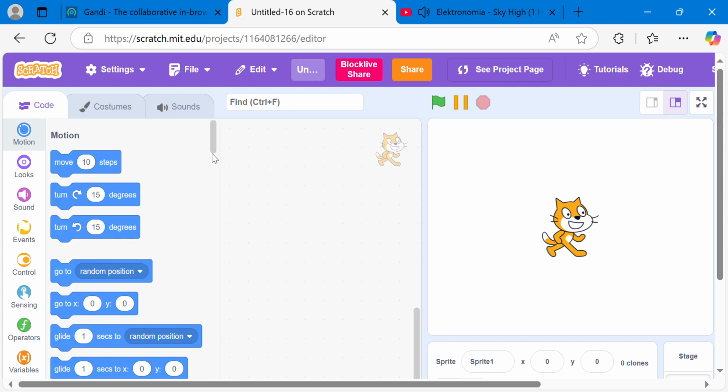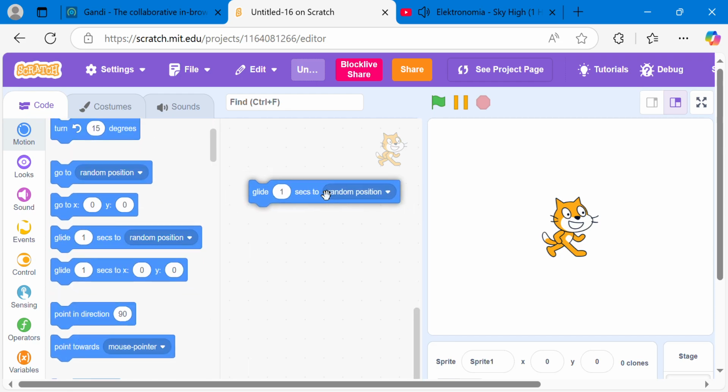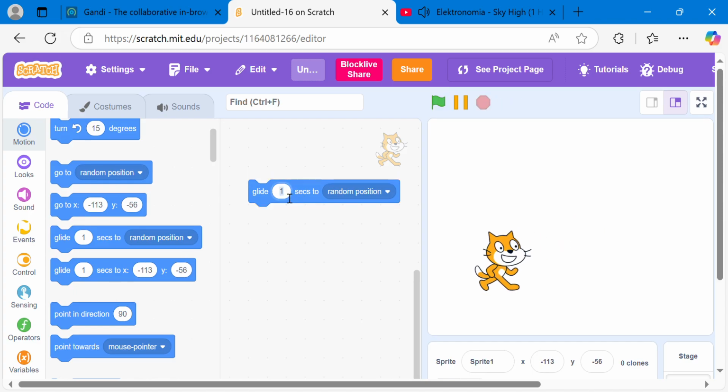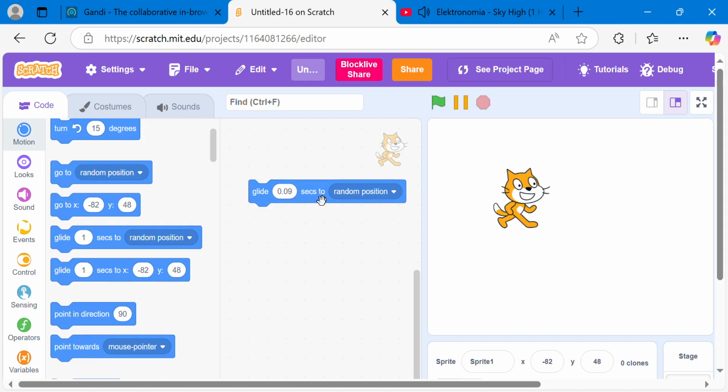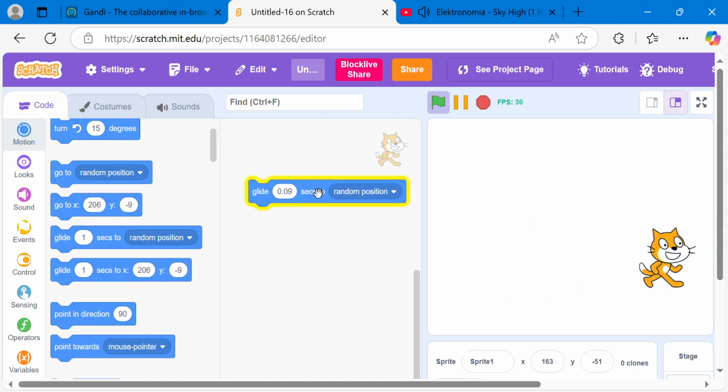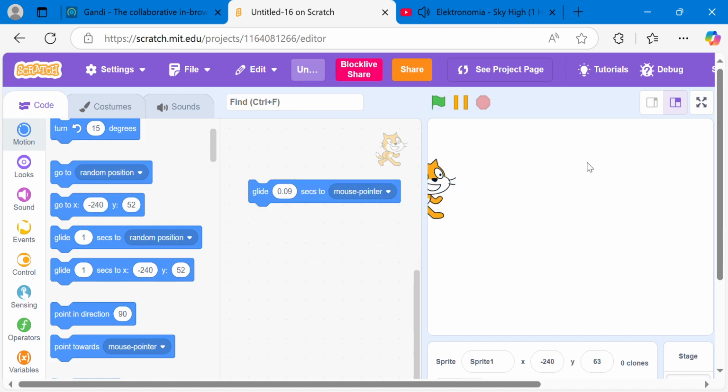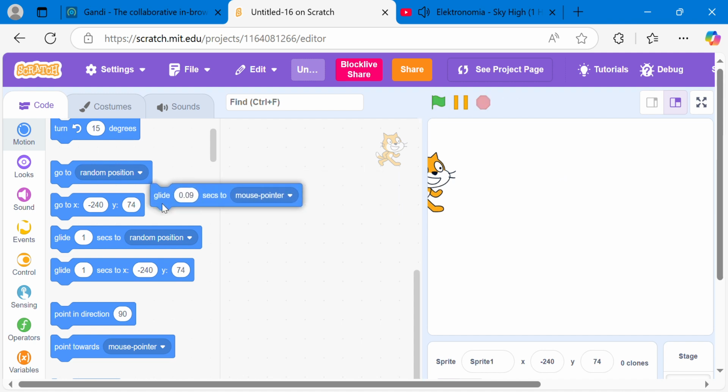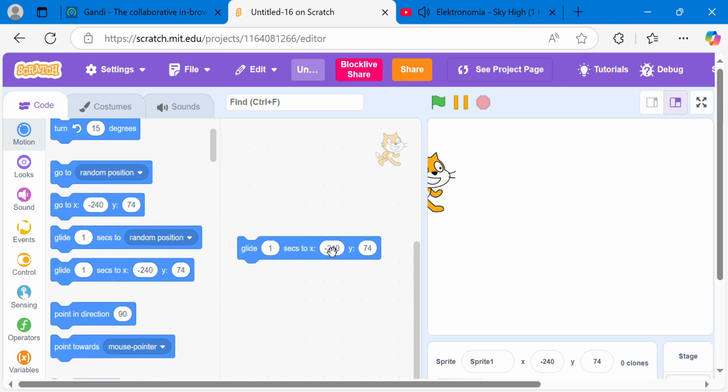Now glide 1 second to random position. You can also make it faster, like 0.09. And you can even make it go to the mouse pointer. Okay. Next block.